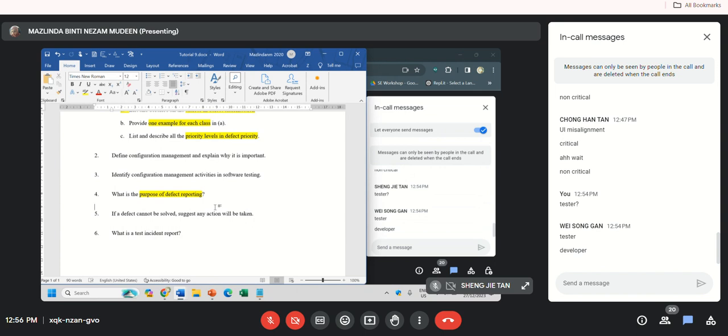For every defect report, you need to describe the defect which you identified, how critical it is, the severity, which classification it belongs to, and how fast you want the development team to fix it, which priority you put for this defect.